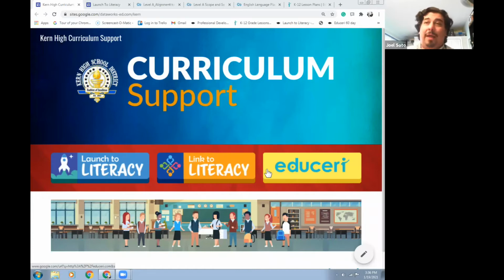We call it Launch Literacy. Here is an example of the portal, Launch Literacy and Linked Literacy. Launch Literacy is learning to read. We're turning the wiggly lines into sounds. And we have options for everything from a newcomer to a long-term English learner who is still trying to figure out diphthongs and things like that. I'll show you some examples of that.